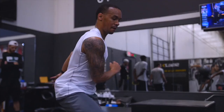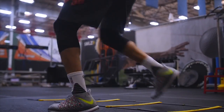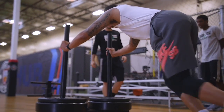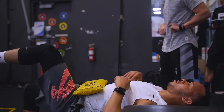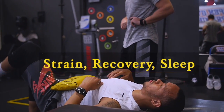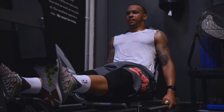When we work with NBA players, our goal is to get them in the best shape of their career, and we have to do that in a relatively short period of time. In order to reach peak performance, we have to be diligent in our preparation. A large part of training smarter is tracking lifestyle and performance data to influence our program design.